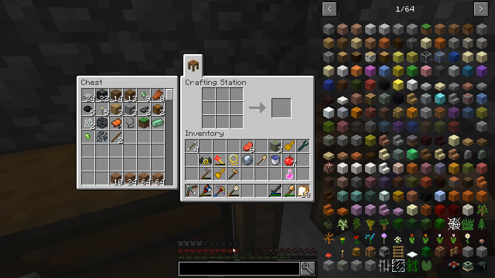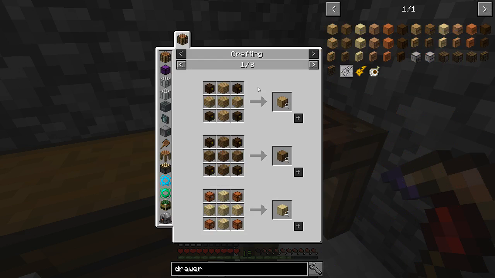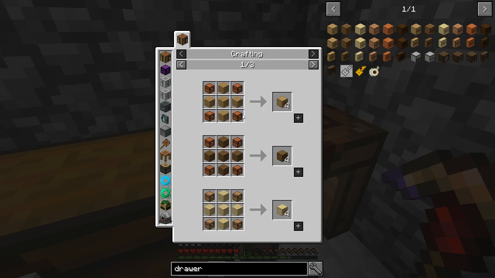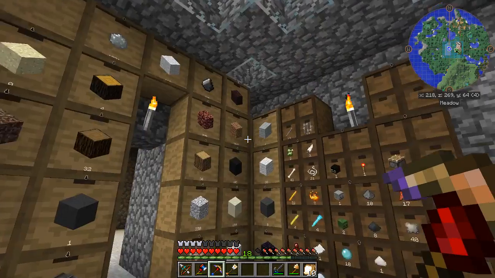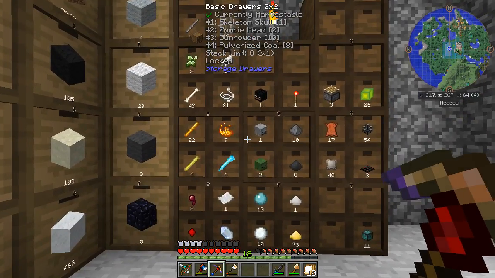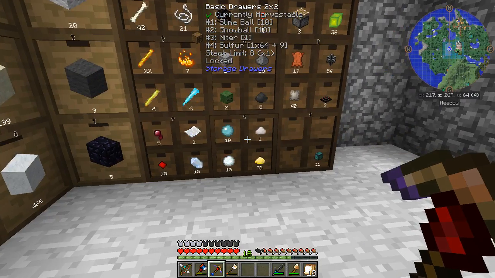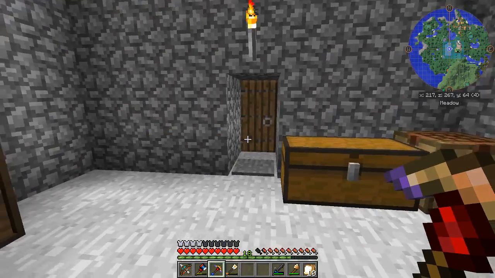And these are a different kind of drawer than we've been making. That's going to be these 2x2 drawers, which are any 5 planks and 4 chests, 4 plain old vanilla chests, or any kind of chest that you can make. And that's going to give us these, what they call 2x2 drawers. It's just another way of being able to keep your inventory sorted. So I just wanted to show you guys that real quick.